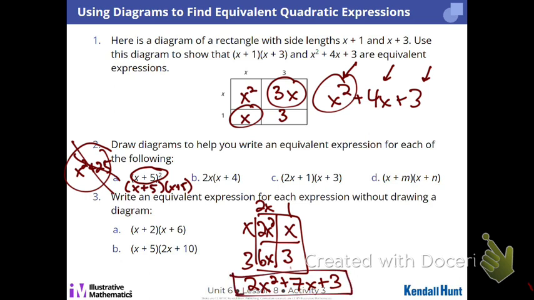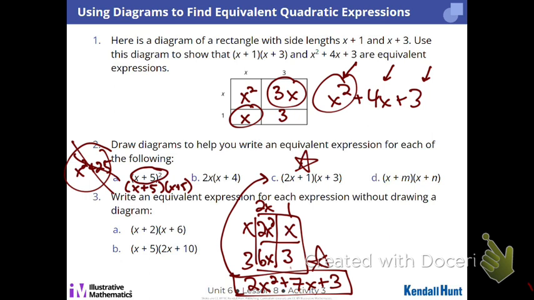And this expression is equivalent to this expression. So once we get more context and deeper in the unit, you're going to see you want different forms to do different things with a quadratic. Like this one's really good for the y-intercept. This one's really good for finding zeros. You don't know that yet. We haven't done it, but that's why we need the flexibility. All right, last one, D.